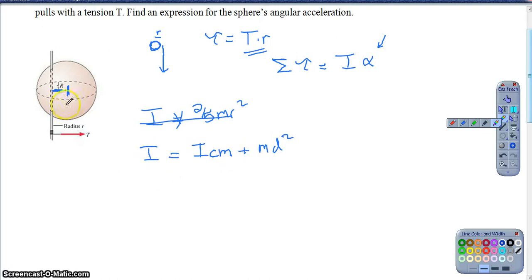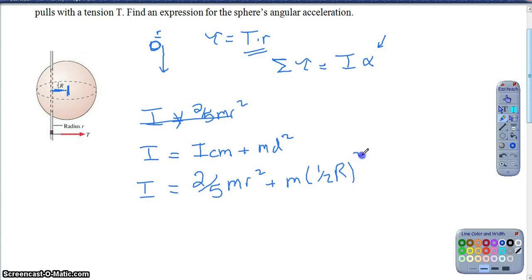So if I want to find the moment of inertia for this particular sphere being rotated around that axis of rotation, I need to find this I based off of the center of mass and that distance away. Once I identify that, hopefully this question is pretty easy. Again, the center of mass moment of inertia here would be 2/5 mr squared plus mass times the distance from the center of rotation, which in this case they told me was 1/2 of r. So it'd be 1/2 r, and I should, by the way, go over here and use a capital R, because capital R represents the radius of the sphere and the lowercase r represents the radius of the rod. They are different radii, right?